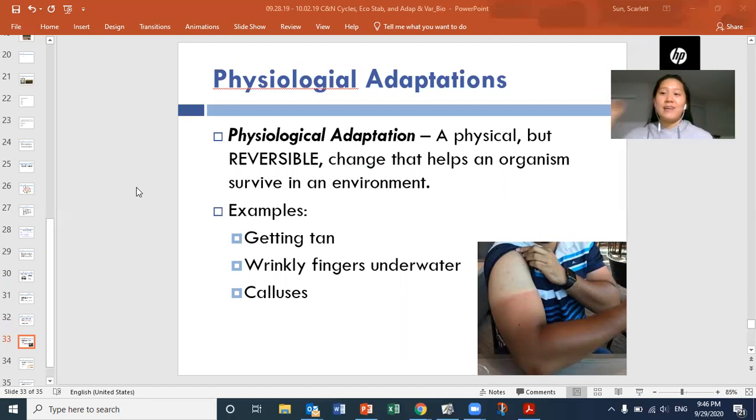Okay. Another example that is kind of funny to think about is when your fingers get wrinkly from being underwater for too long. Okay, so when you are in a pool for like an hour and you're just swimming around, playing and chilling, and you notice that your fingers are wrinkly, that's actually an adaptation for making it easier to grip things underwater, right? The more texture on your hands versus the normal smooth surface under the water where everything's already slippery makes it easier to grab onto things in case you need to hold on to something. And when you get back out of the water after a while, your fingers may still look a little pruny, but eventually they revert back. So it is reversible.